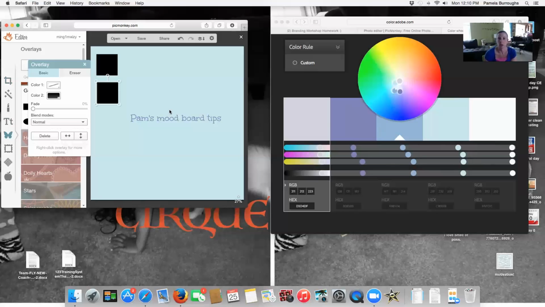But I just thought it was a cool way to find a picture that may speak to you when you're trying to figure out, well, what colors are these? And without trying to guess and come up with the closest match, this is a way to actually find the exact match for those colors.